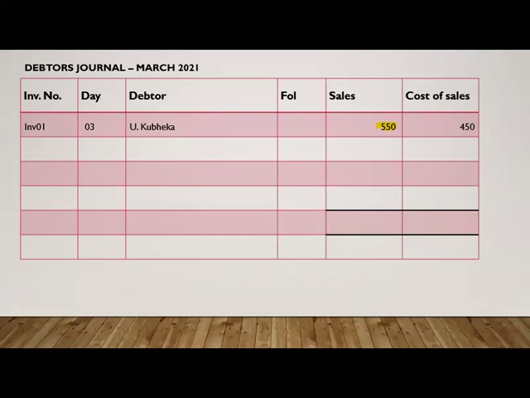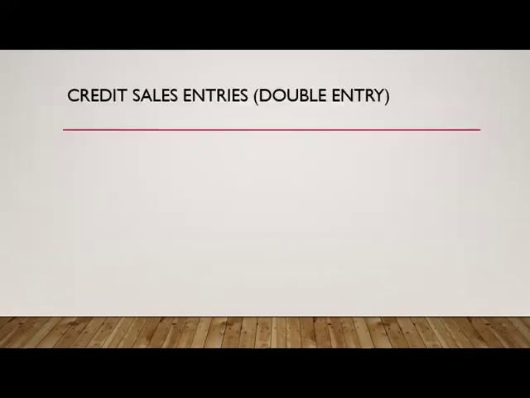Under invoice number, we'll have invoice 02, which is on the 12th. Under data, we wrote Endlamini. Under selling price, we wrote the selling price of the goods, which was 980. And under cost price, we wrote the cost price, which was 920. With this 980, we didn't end it there. We took it further. We took it to the account of Endlamini. And then it does its own thing.